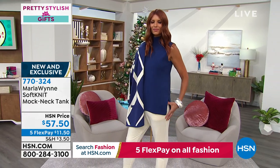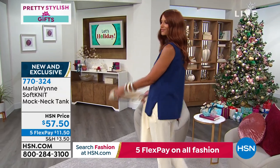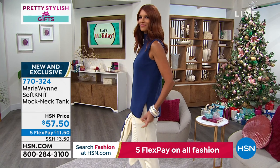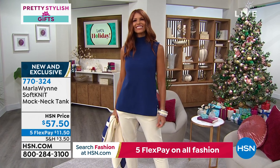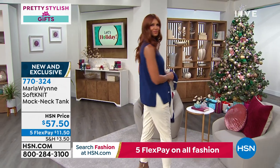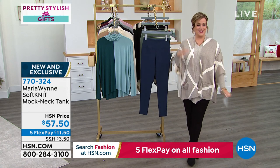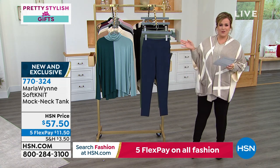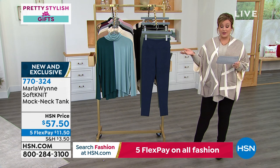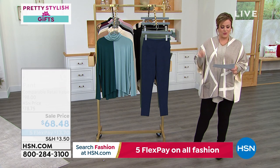The poly is in there to help keep shape and support the rayon, because rayon is a very soft fiber and the length of fibers matters. With our soft knit — this is its third season. I keep bringing it back because you love it. I wear my clothes 24/7 and the soft knit is exactly what it promises to be. It's a soft sweater knit at a great weight. Notice the little side leg slits — that is signature Marla Wynn, her kiss on all her pieces. Makes your legs look longer. The mock neck tank is an essential style. You can hand wash and dry flat, or put it on a gentle cycle in a lingerie bag. Extra small through 3X available.